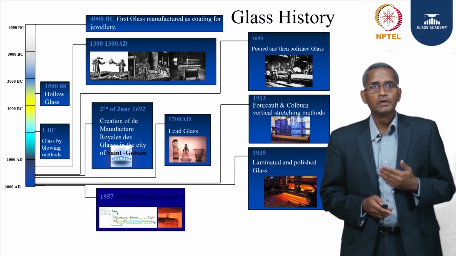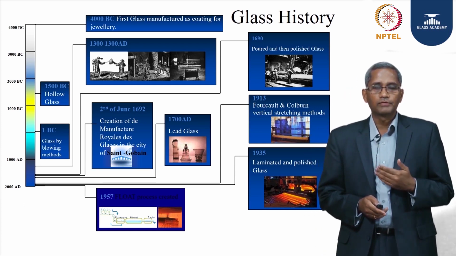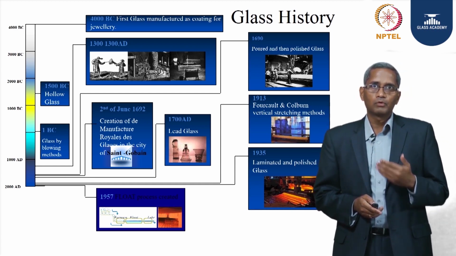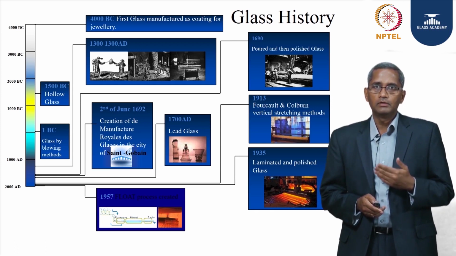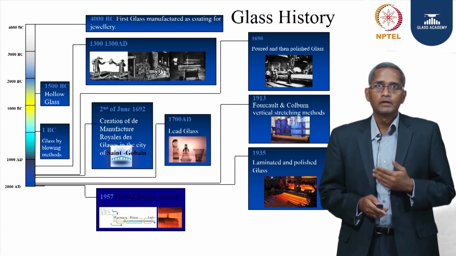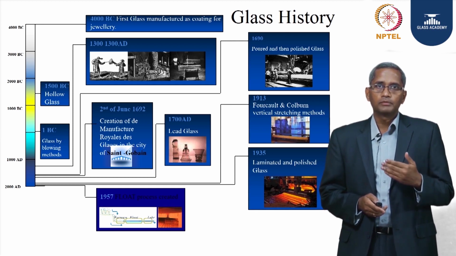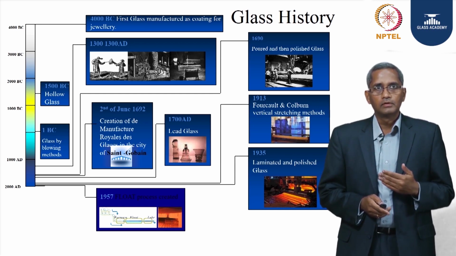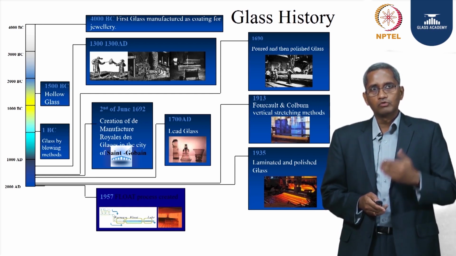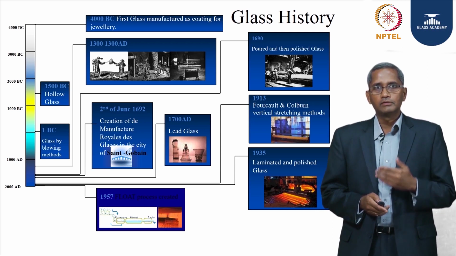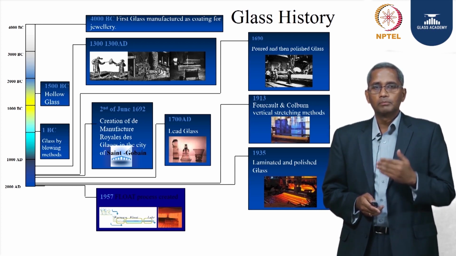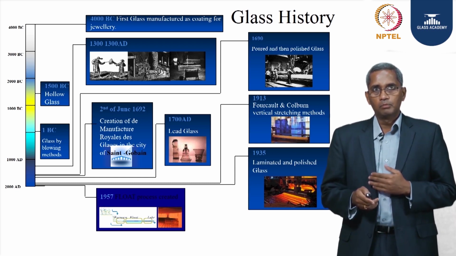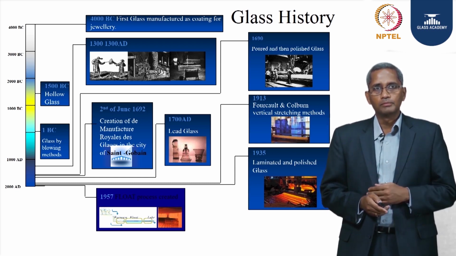About 300 years ago, they were making flat glass for the first time by pouring it on a table. And the first continuous process came into being in 1913, in the Fourcault-Colburn process. And from there, flat glass was transformed into the float glass manufacturing process in 1957, when this particular process was invented. To date, this is seen as the best quality base glass producer for both architectural as well as automotive purposes.